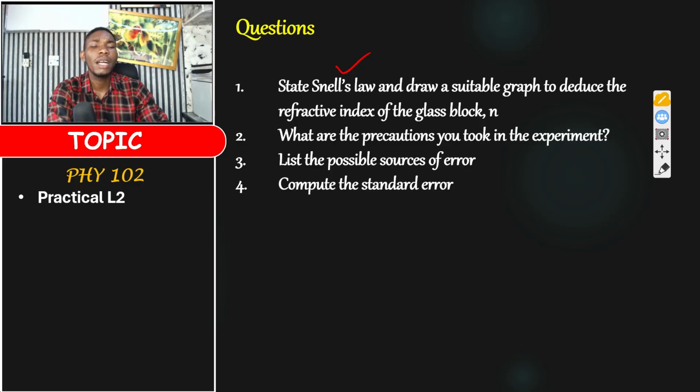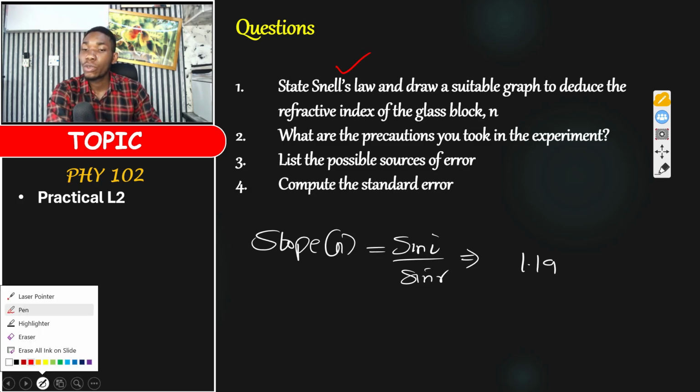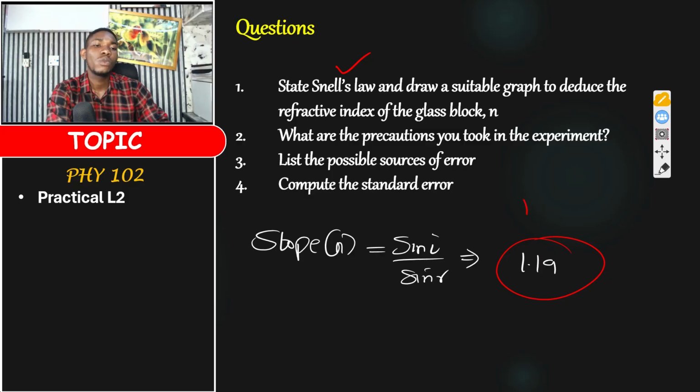You say we should deduce the refractive index of the glass. You've deduced the refractive index. The refractive index is the slope of that graph. The slope of that graph is the refractive index. So when they say deduce the refractive index, you say slope, which is also equal to n, is sine i over sine r. Then you put in your values, and your answer was 1.19 the other time, which of course I told you is not even close to the value. The value is 1.6, 1.5, and so on and so forth. So the person that has these values, don't cancel, just write it the way it is. That is why it is practical. Are you getting it? Report it the way it is.